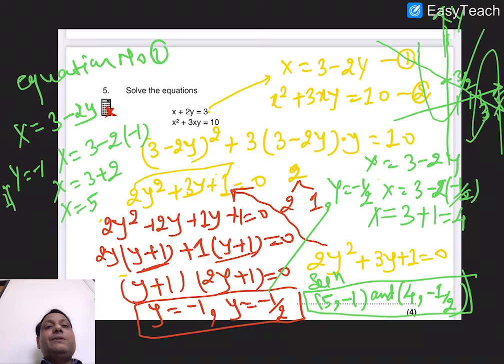Now, I am going to search for another question and I will solve it for you also, so your knowledge will be much clearer. At least I plan to do 3 to 4 questions to let you know this topic well. So, another question I am going to take and we will solve that.